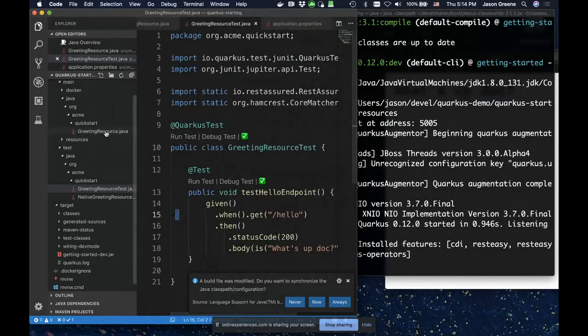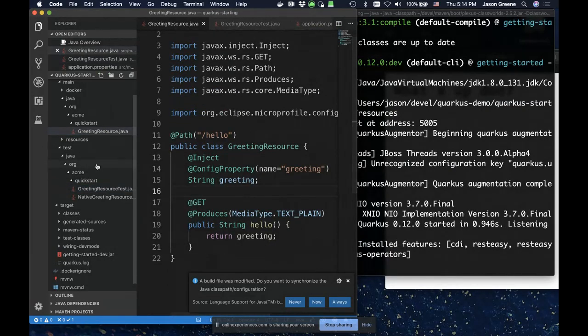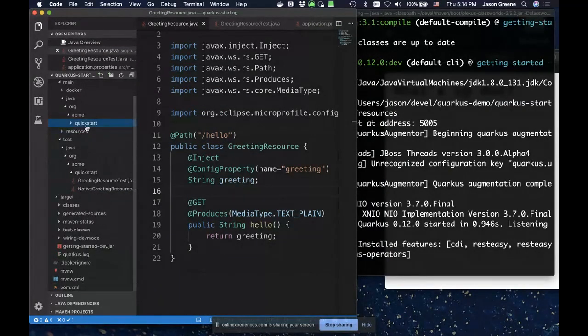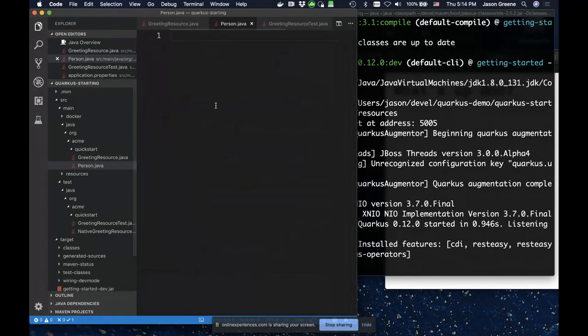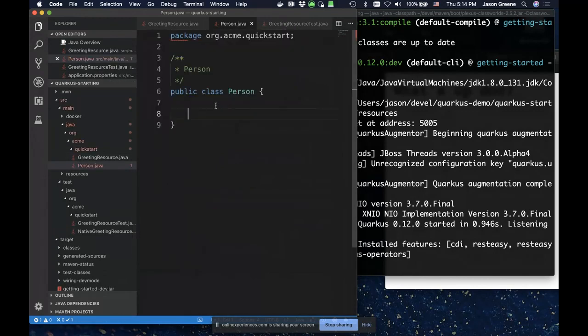Okay, so let's get back into our resource. And now, like I said, you can make any Java change. So in this case, what I would like to do is create a new file. I'm going to create a person class. And in this person class, we are going to give it a few fields. So let's say name. And let's give it an age. How about that?